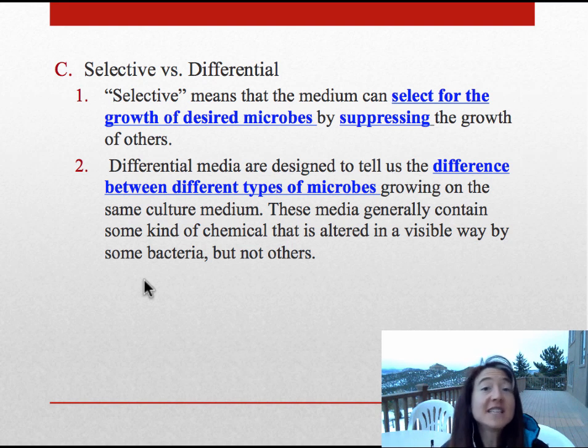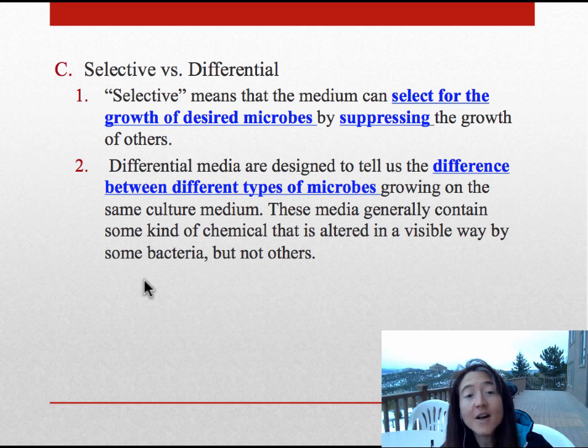And that's a bit different than differential. A differential medium means that both organisms can grow on the agar, but some will utilize a compound in that agar that causes them to turn a color, or they cause that agar to turn a color. And then we can say, oh, well, that organism makes acid, clearly because it's turned the pH indicator in that plate to a different color. Whereas another organism might stay colorless and won't show that change. That's a differential medium. So selective, something dies, right? Something actually gets suppressed and can't grow. Whereas differential, we're just telling the difference between the two.